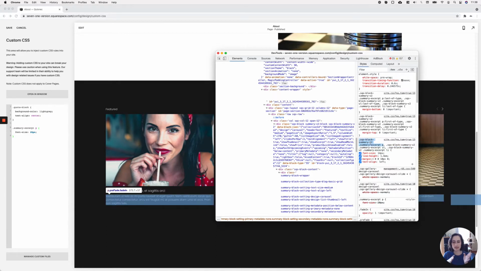So the problem is that the one that we're using has sort of less details. It's less specific than the one that Squarespace is already using to apply the original font size. So one quick fix to be able to make sure that our new value overrides the old value is to reuse the same selector that Squarespace already has in place to apply the font size of 14 pixels to be able to change it to 20 pixels. So let's see what happens if I grab this part of the code.